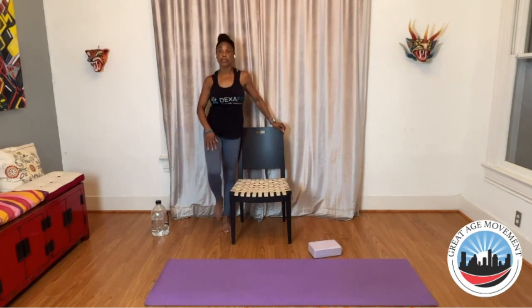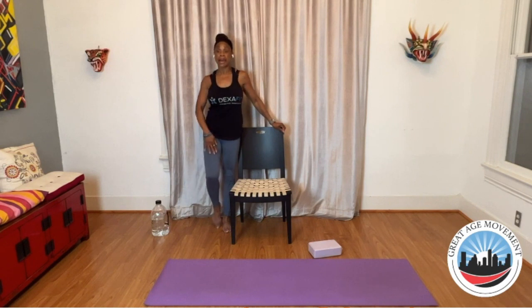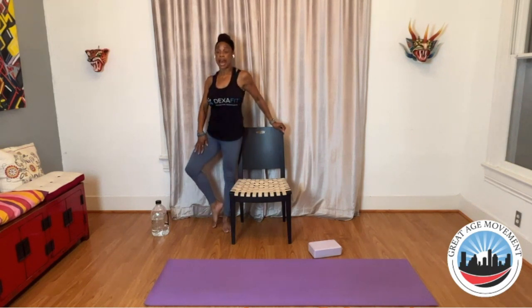Now remember, if you can't lift your leg that high, it's okay. You're up on the top of your toe, the ball of your feet, and you're just turning it to that same position, but it is stable on the floor. And back. Up on the ball of your feet and back.